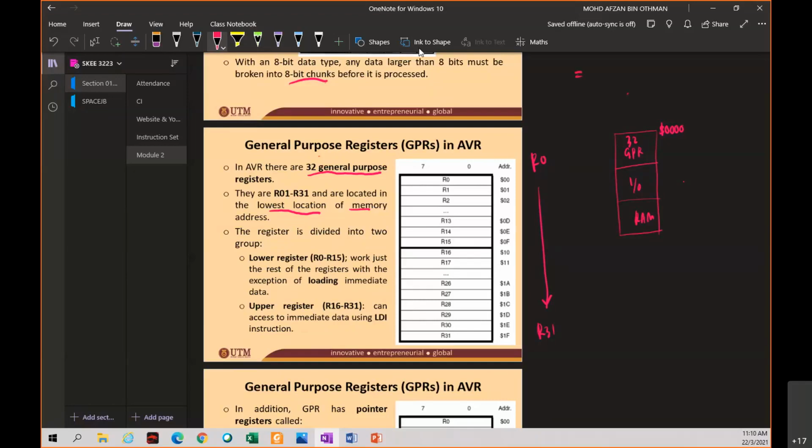The start address of the GPR is 0000, and the size of your GPR is 32. So we add 32 and minus 1, then you get 0000 plus 31. Convert this 31 to hexadecimal and you get 1F. So the end address of this GPR is 001F.